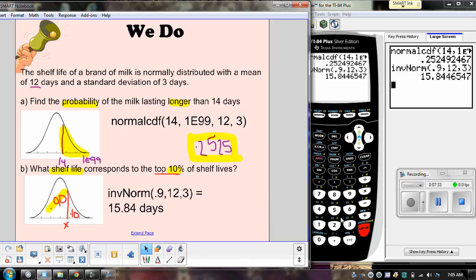So hopefully you'll catch on that I think it is much easier to use a calculator than the table, but as I said before, the table is still always an option if you don't have a graphing calculator at home or if you've caught on to the table so well that you prefer it. I just think it takes a little bit more time with having to work with the z-score formula. The calculator completely ignores the z-score formula and does it all for you at once. You're going to move on in the Prezi and try a few problems on your own.